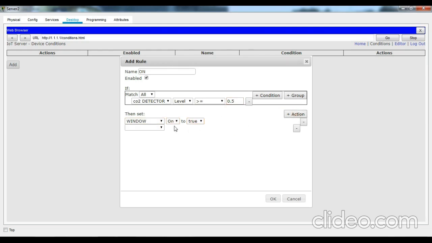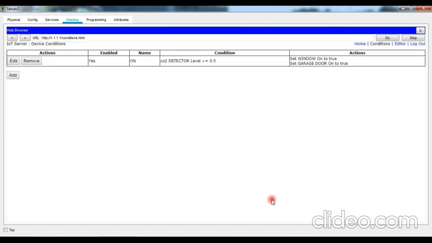Same for the garage door also: garage door on, and true. So this is the condition for the on condition. Click on OK.